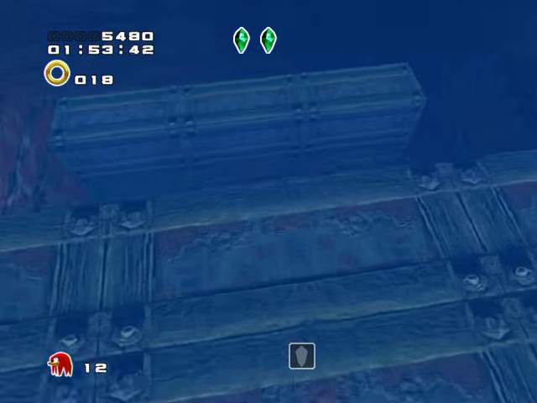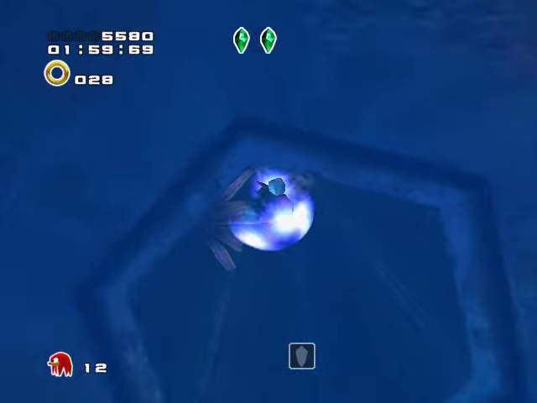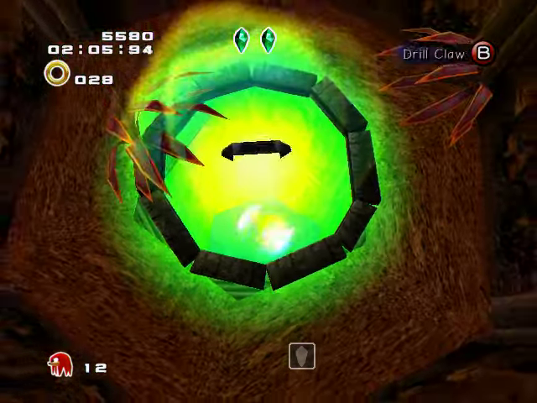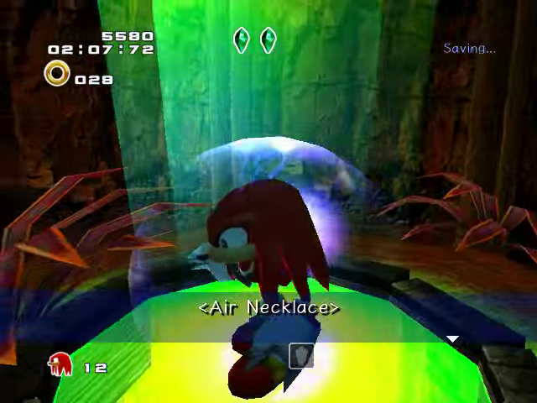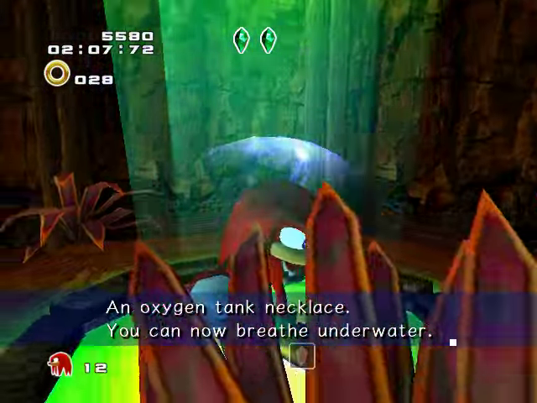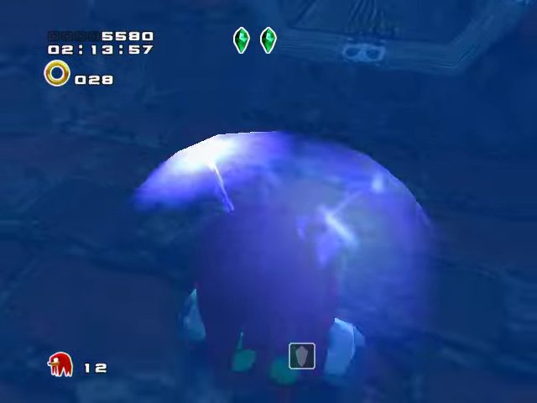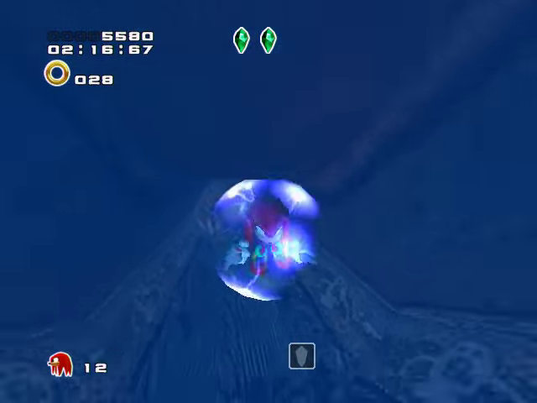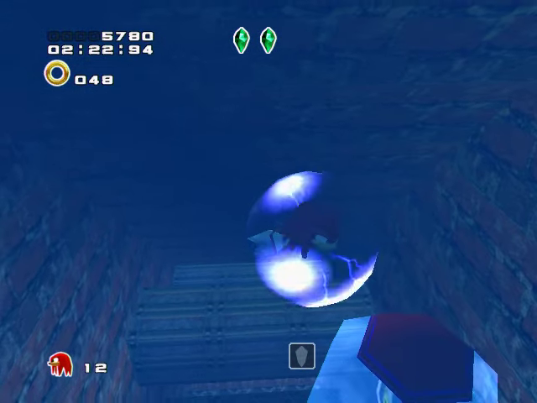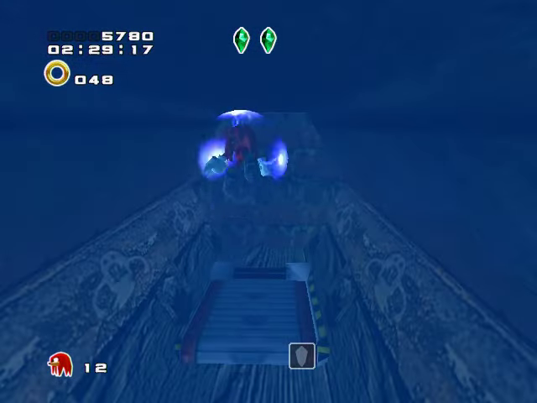Yeah, you gotta be kind of quick when coming down here. And oh no, no, no, no, that's not happening. And there we go. And we get the air necklace. What does the air necklace do? Well, you can breathe underwater now. Knuckles is the only one that gets this upgrade. Rouge does not. So it should be pretty handy, especially for the final level. I never go to the final level without this.